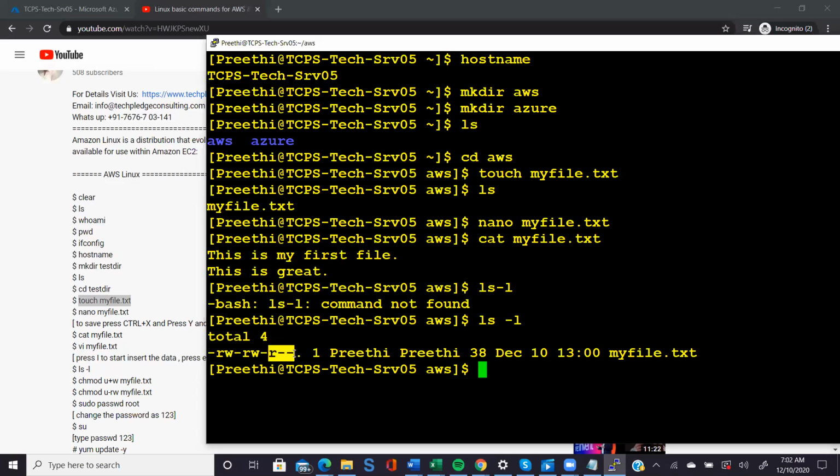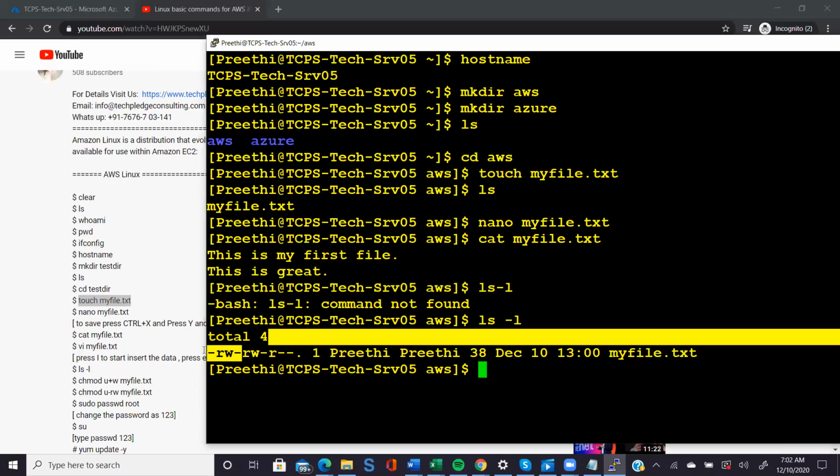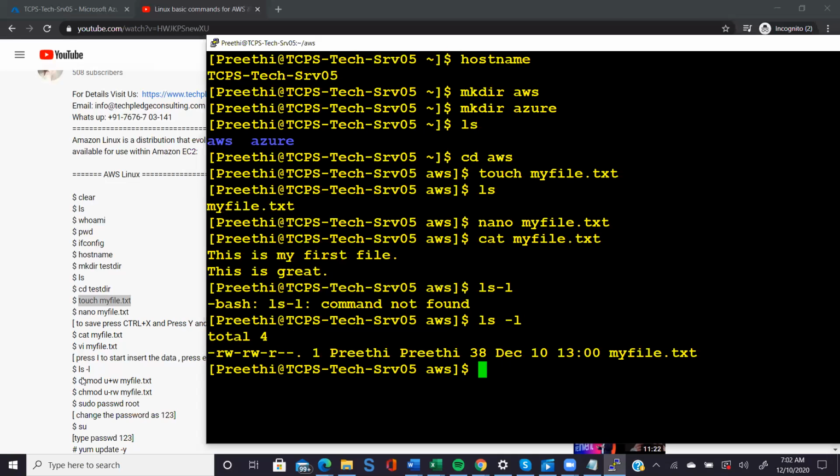You do not have another permission which is called execute permission. Let's say, for example, you want to give the execute permission to the user also. The first one is user, second is group, third is others. There is a command called chmod. Just type chmod space, then for whom you want to give.